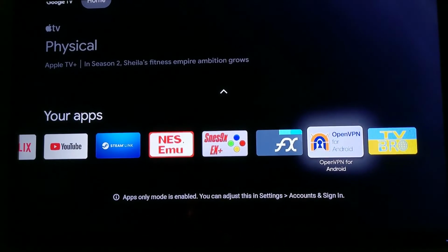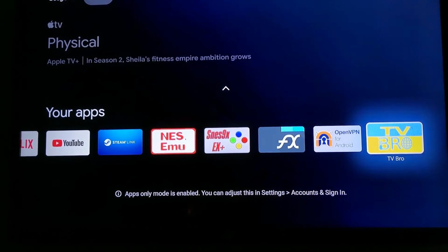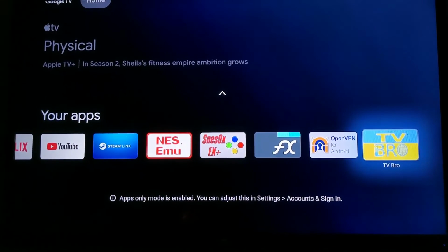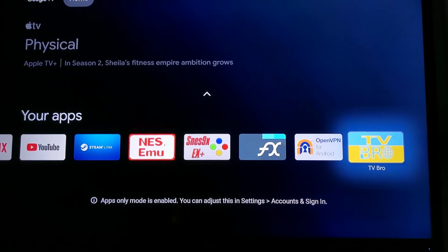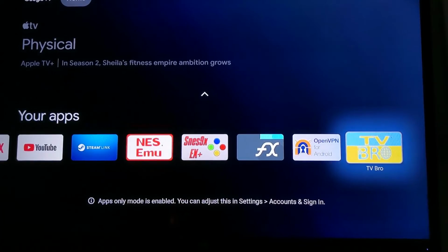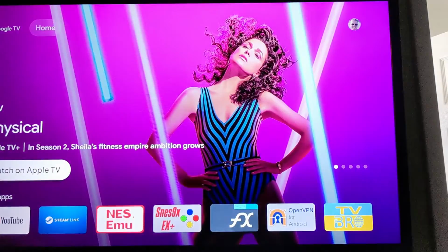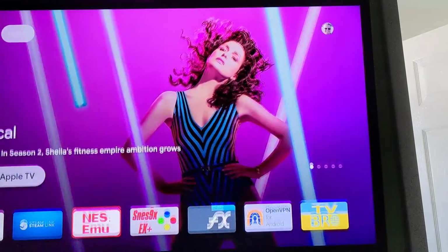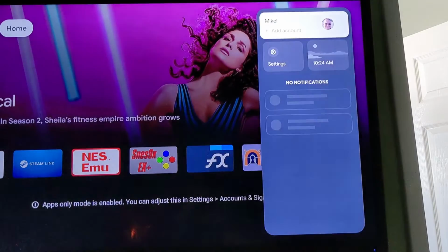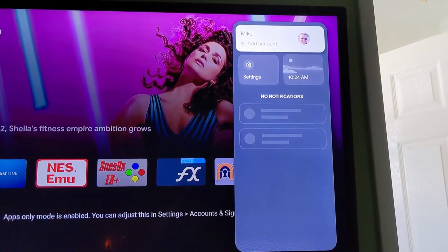Alright guys, welcome back. We are in my bedroom. This is one of my Google Chromecasts, the one I'm going to use for an example. Alright, so if all you need to do is watch Netflix or Hulu in your hotel, this is the scenario we're going to use. We're assuming you just plugged this into a TV at the hotel and you were able to figure out how to get it on the right HDMI port. There are other videos to show you how to do that.